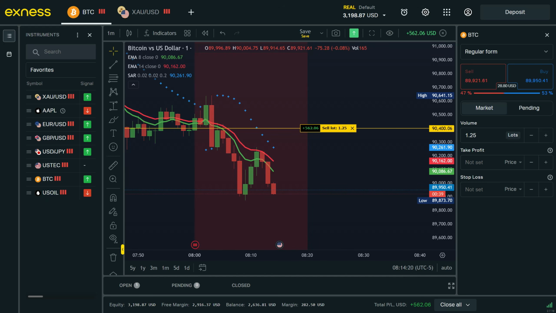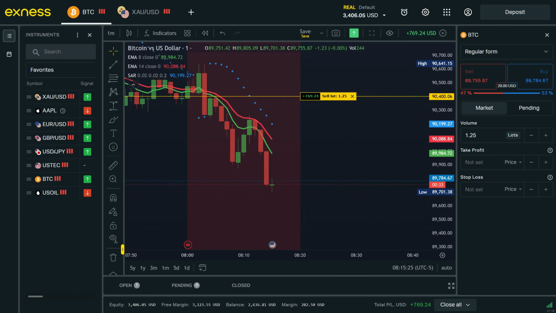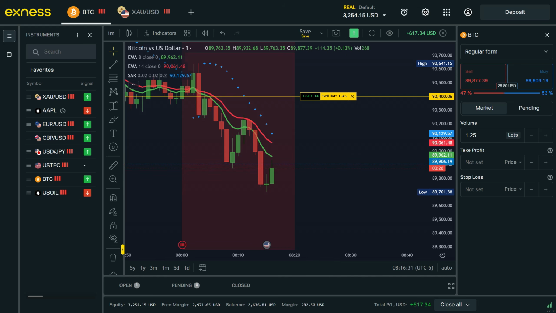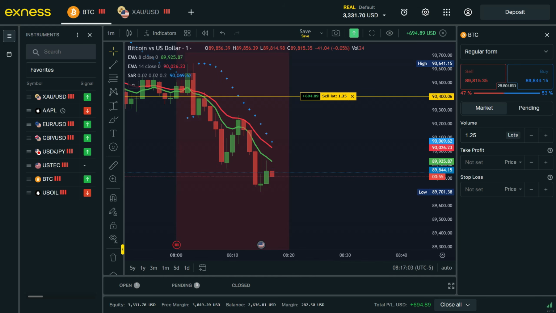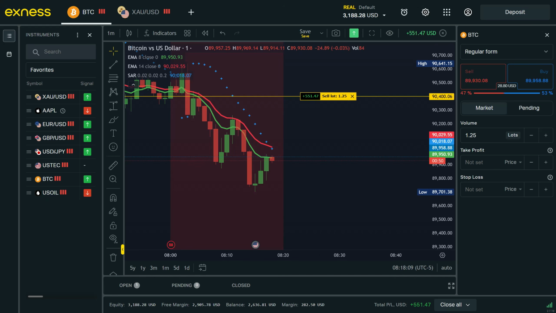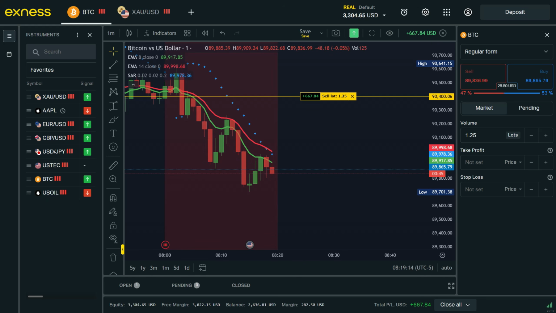Be patient and let the price drop. Once the price starts moving in your favor, don't rush to exit too soon. Give it some time to reach a key level. Since scalping focuses on short, fast trades, the best place to secure your profits is near the previous low, where the price might bounce or consolidate. By following these simple steps, you can capitalize on quick price movements, make consistent profits, and avoid unnecessary risks.